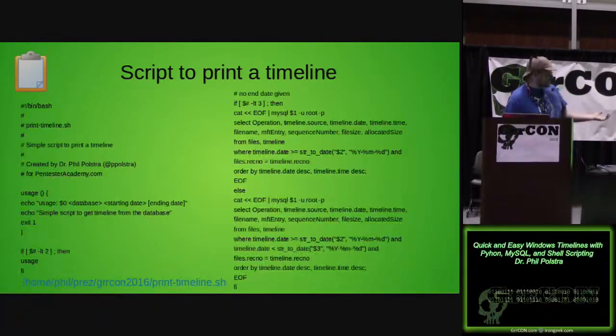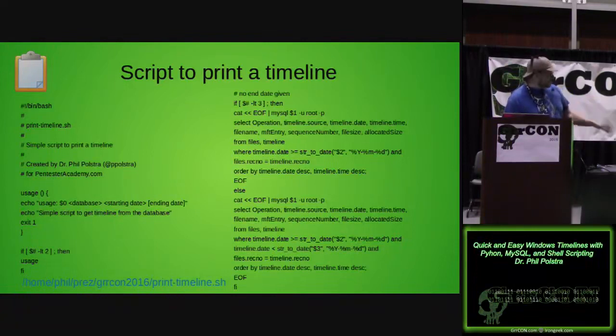So this is just a standard query that says, okay, I want to look at this timeline and I want to look for dates after a certain date. And then there's an else clause, and it says, all right, if I got to the else clause, it's because you gave me an ending date as well.